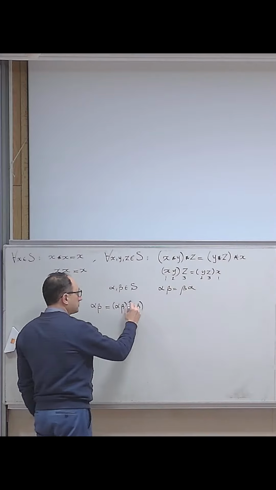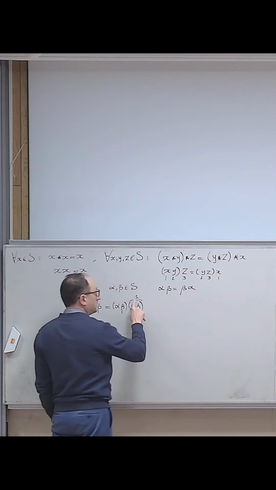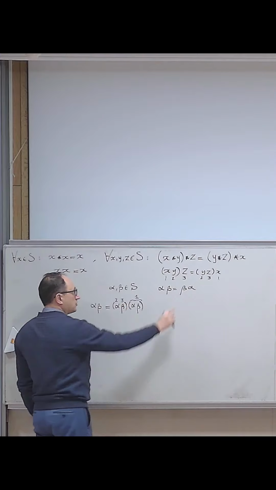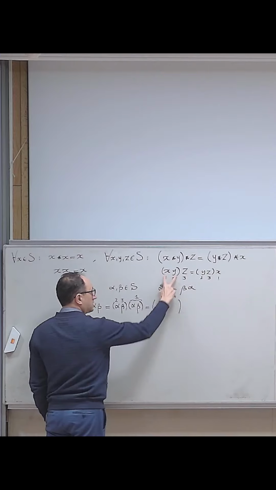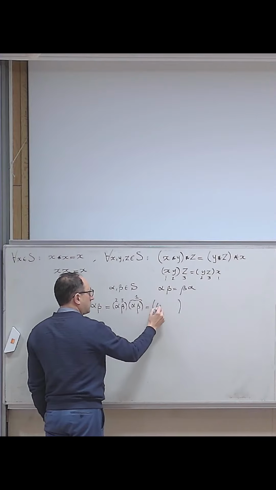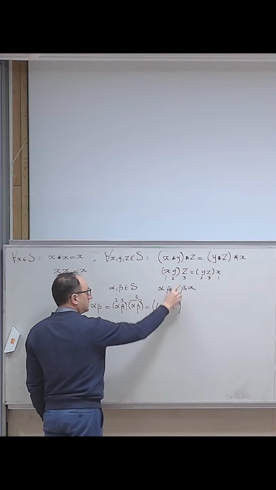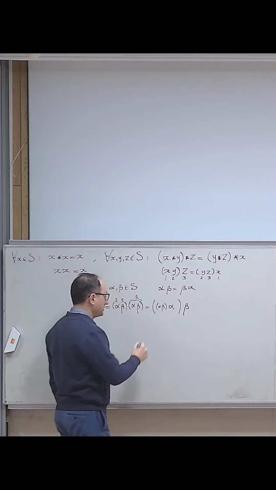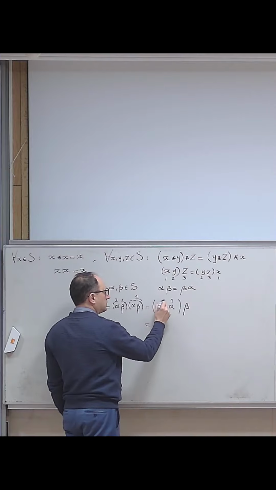Now I want to give the role of label 1 to the whole combination here. I want to start from here. So for 1, I give the role of 2 to alpha and the role of 3 to beta. Then this tells me that 1 and 2 can be combined, so I have a pair of brackets. 1 is alpha beta, 2 is alpha, and 3 is beta. And I want to use this over and over again, okay? So I give the role of 1 now to this, the role of 3 to beta, and the role of 2 to alpha.